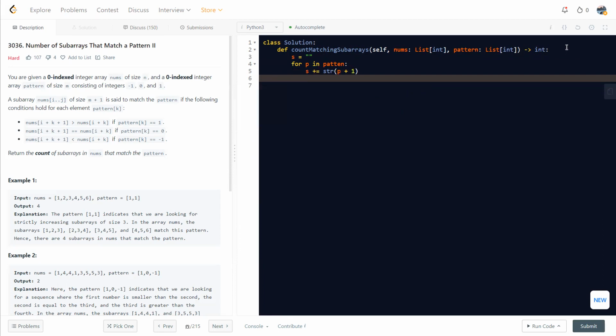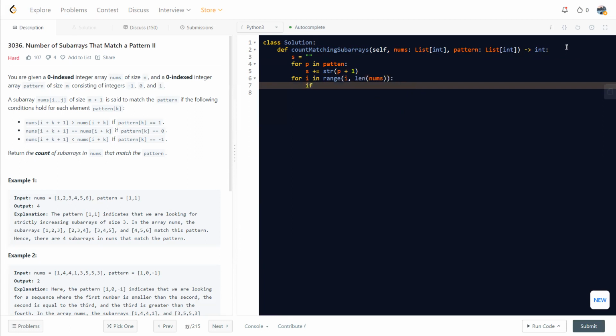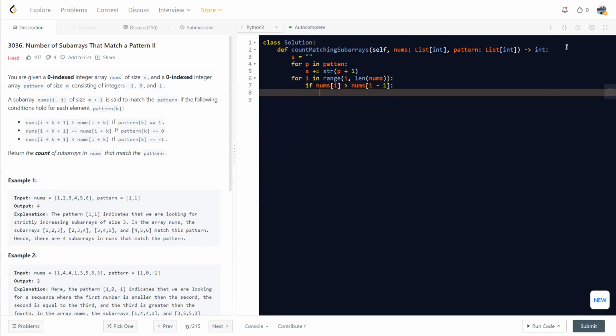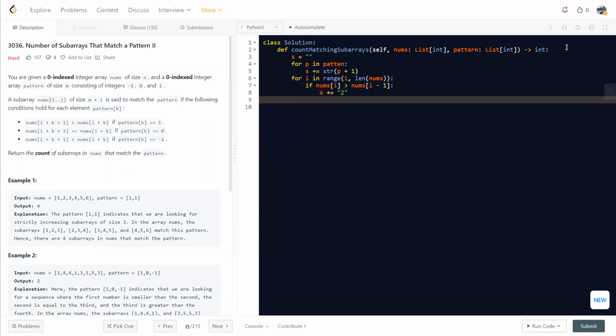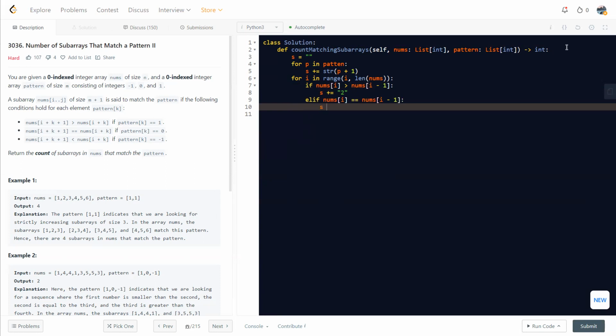And then we'll say for i in range 1 to length of nums. We'll say if nums[i] greater than nums[i minus 1], right? Then we'll append the 2, right? So s plus equal to 2. Elif, right, if nums[i] equals nums[i minus 1], we append 1, okay?